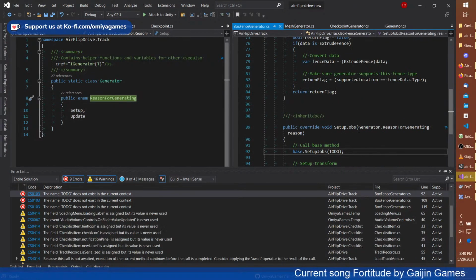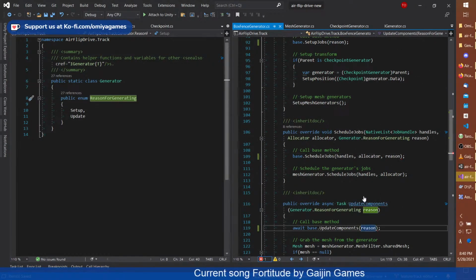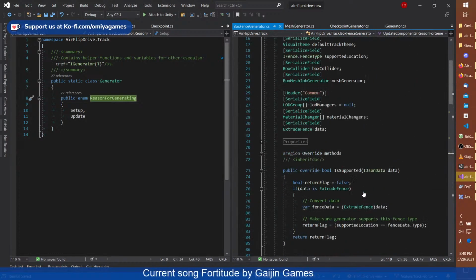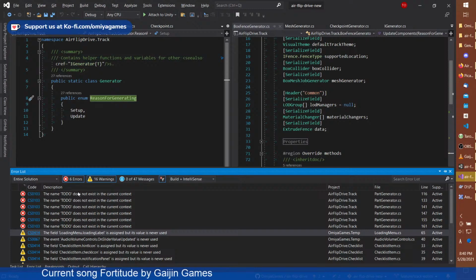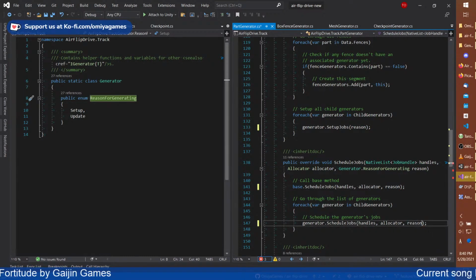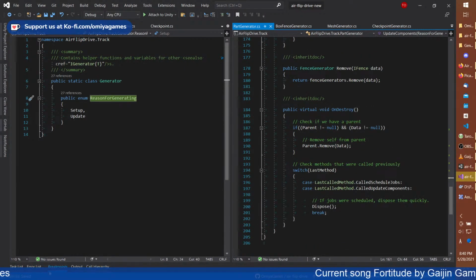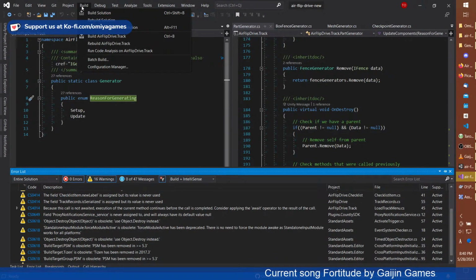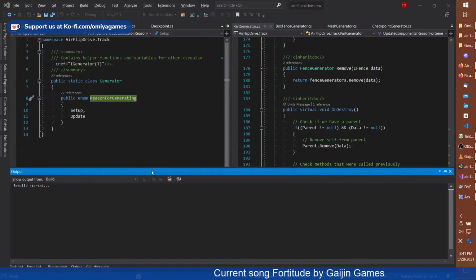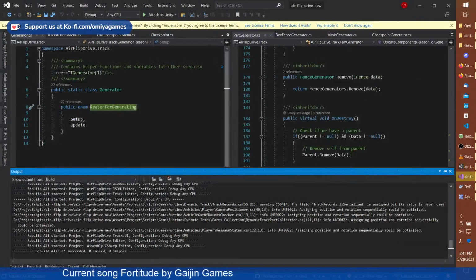There we go. Okay, that got rid of everything.